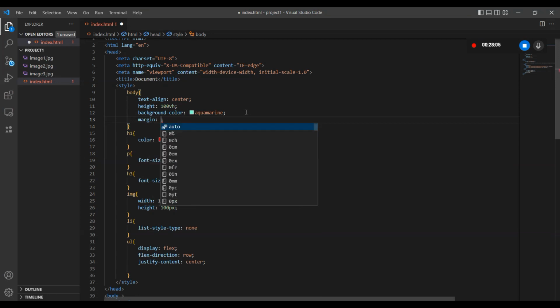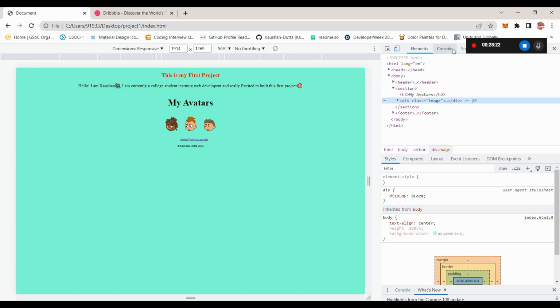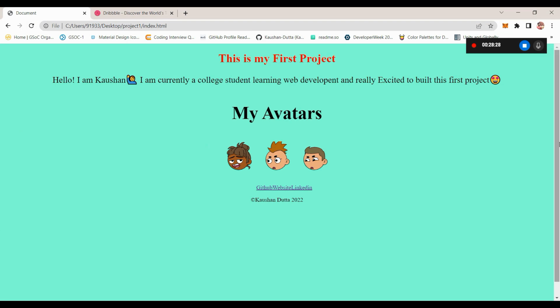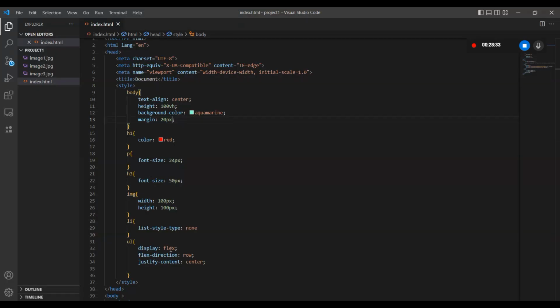Margin means you are setting the content away from a particular extent. Take an example: for margin I am using 20 pixels, saving it and refreshing my page. Sorry, it has not been working.